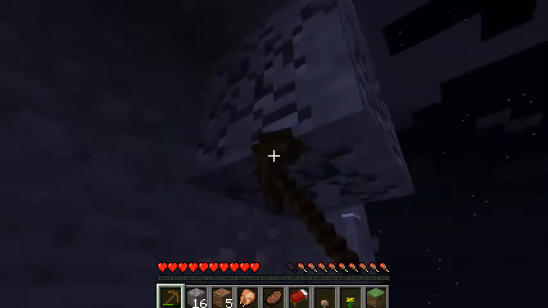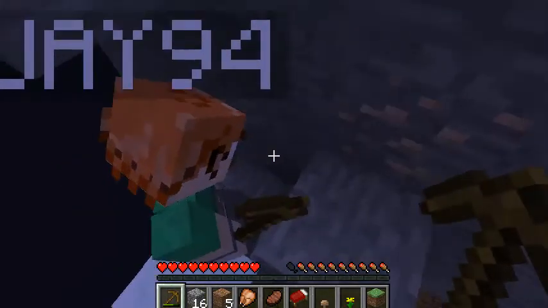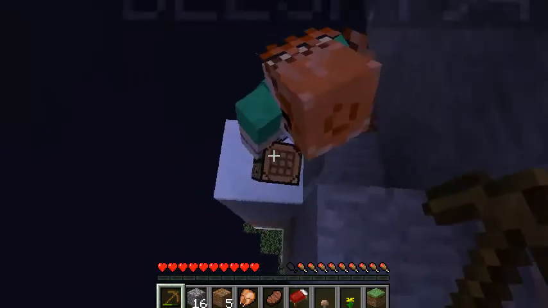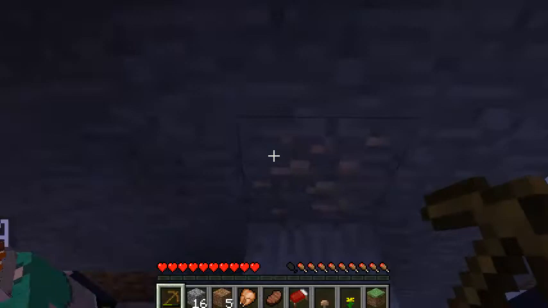Hey, I found iron. Mine. We haven't got a stone. Go and make a stone one. Don't just build it to the side, the one that you're on. Ooh! Ah, fucking hell! Ooh, I just broke your face.